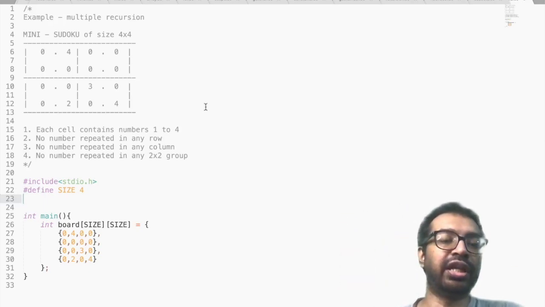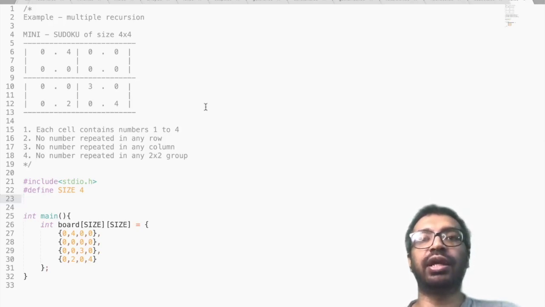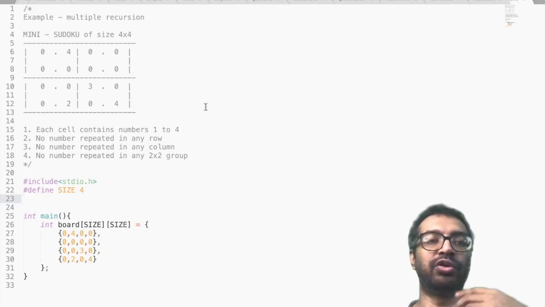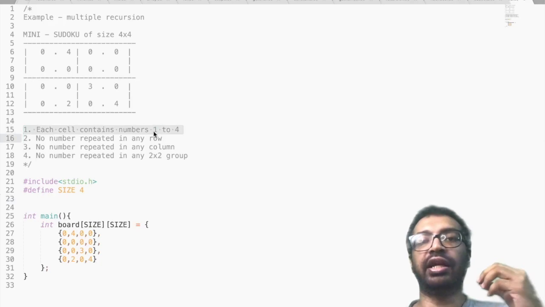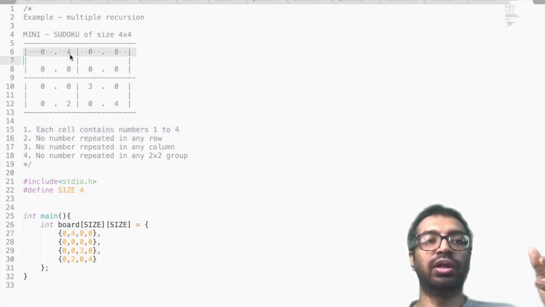Okay, you can see the screen. It's 4x4, so each cell can have numbers from 1 to 4. As you could see, any cell can have numbers from 1 to 4. The next property it needs to satisfy is that a row can contain a number exactly once.